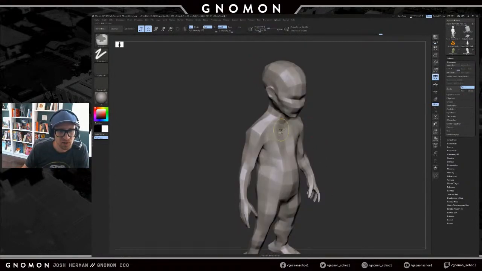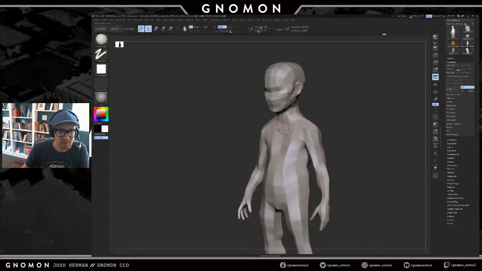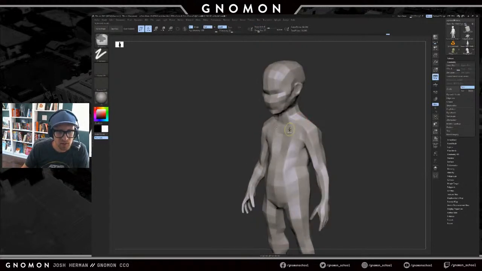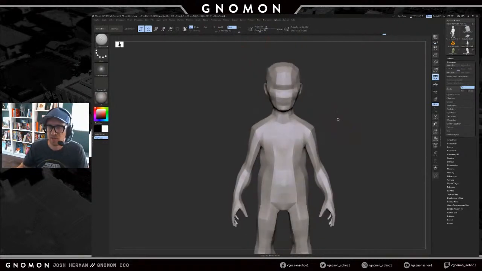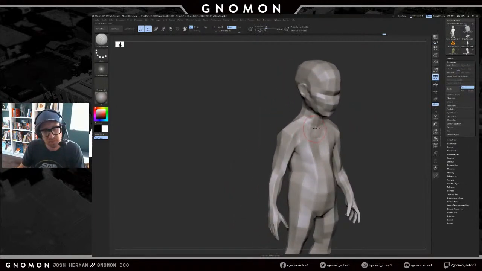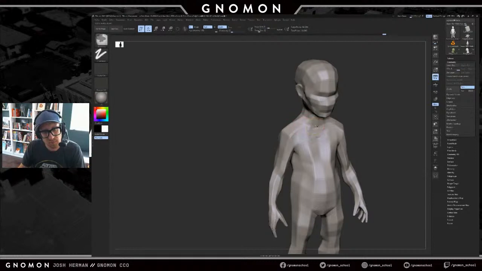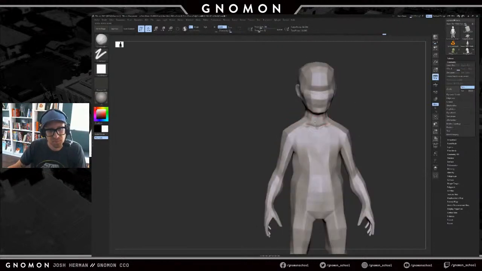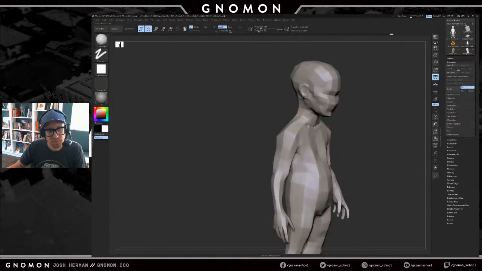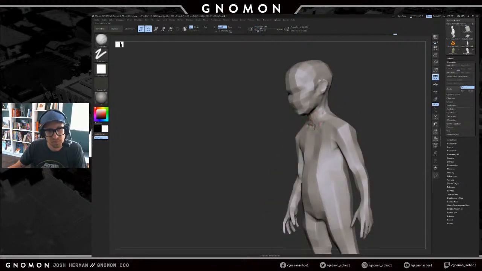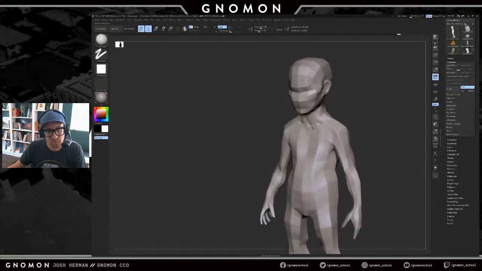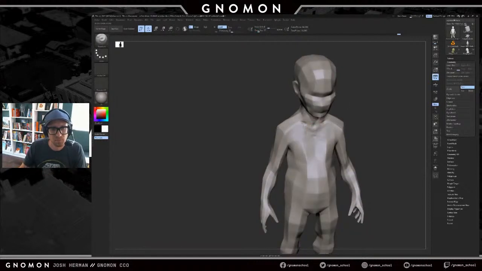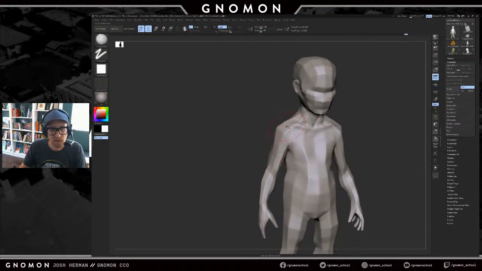What I like to do here is get some of those initial planes of the face, planes of the body in, and use it as a tool to begin the foundation for later. Just getting these anatomical landmarks in.